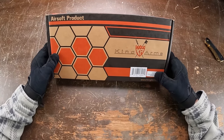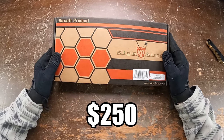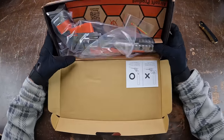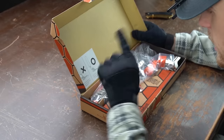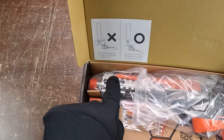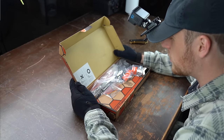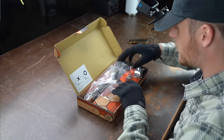Next up we have a product from King Arms — a $250 airsoft pistol. In the box there's a weird little sticker that says 'load green gas good' and 'load green gas bad,' indicating you're supposed to load the green gas at an acute angle to charge properly. If you use a right angle, your charge gas will fail. Little did you know your geometry class as a kid would come in handy while loading green gas into an airsoft revolver. Let's check this guy out.